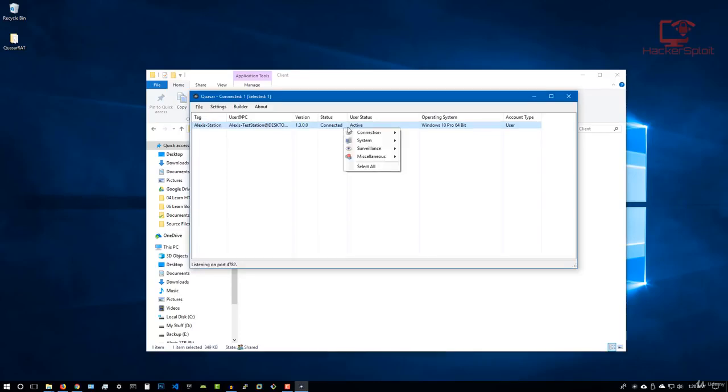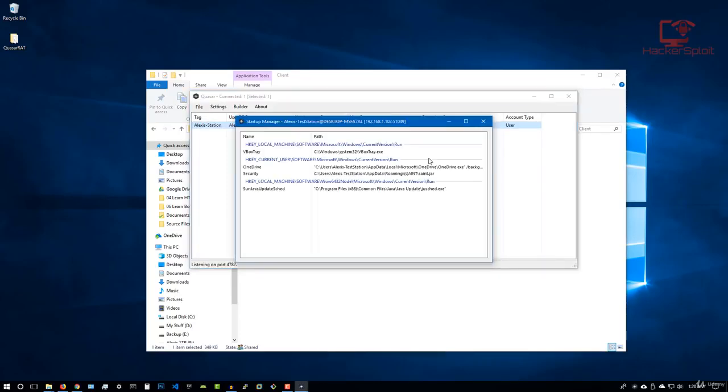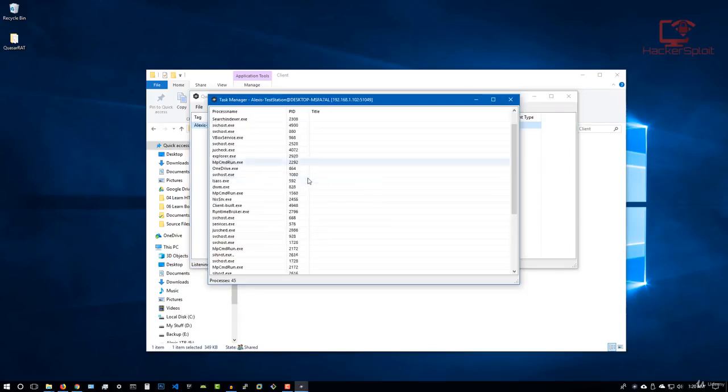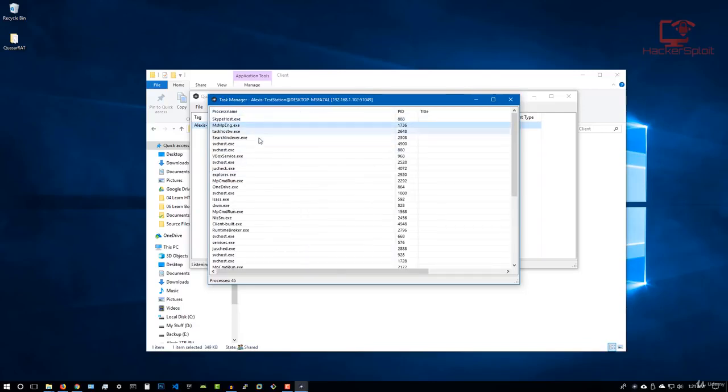The next is the startup manager, which shows what services start up. I've not installed much on this. I have my OneDrive, the security, which is the Saint we looked at in the previous video, and then the Java update tool. Looking back at the system, we then have the task manager, which shows the current tasks running, and it's quite nice to understand what's running. So we have Skype running. That's just Windows for you. Windows has weird services running in the background.